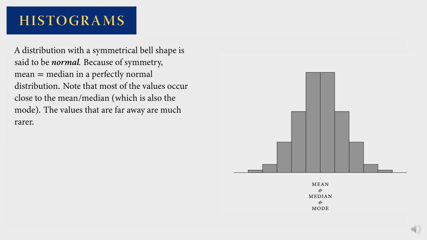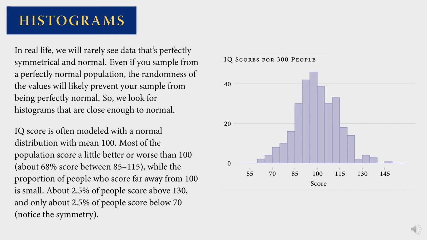This here is an idealized normal distribution. Real life data is messy, so you're rarely going to see data that looks perfectly normal like this. This is a histogram I'd categorize as normal. You see it's not a perfect bell shape, but of all the shapes we looked at, it's closest to the normal. This is some simulated data of IQ scores. IQ is something that tends to be modeled as normal with mean 100. If you randomly draw someone from the population, they're likely to have an IQ that's near 100. It's very unlikely that their IQ would be above 130 or below 70.